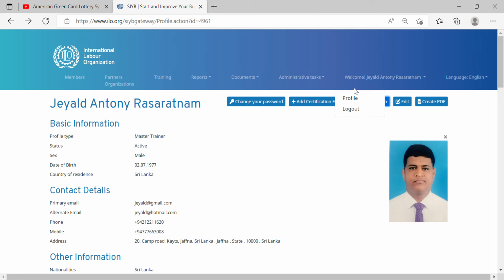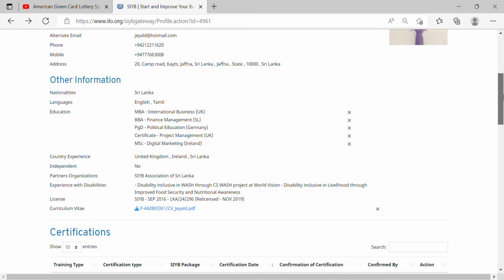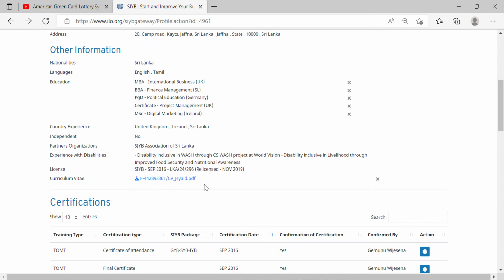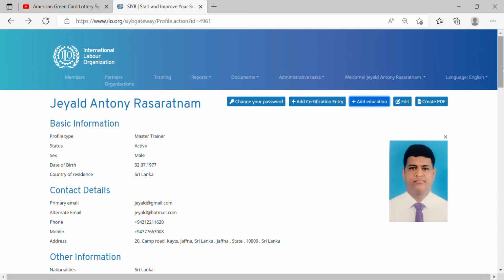This is the time you need to spend after you log in to the SIYB gateway as a fresher. Please keep all the records in the profile, and if you want to put your photo as well, then it's a very nice profile, and you can enter your CV as well. SIYB is one of the online databases, maintained by the SIYB global team of ILO. So they will definitely browse your profiles and get some information from them as well. So please keep it updated.